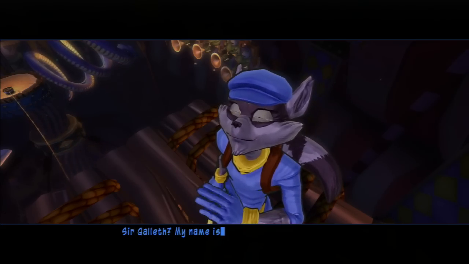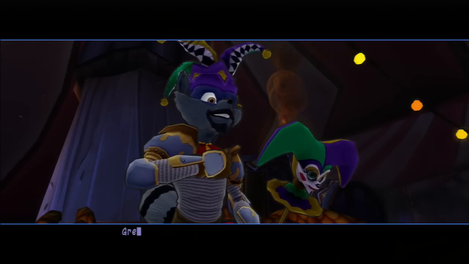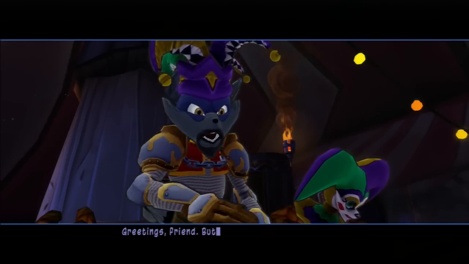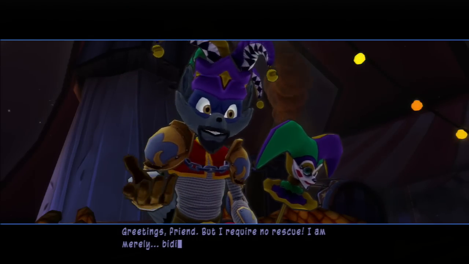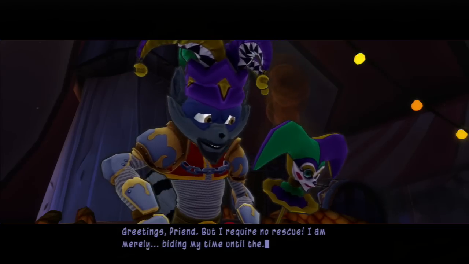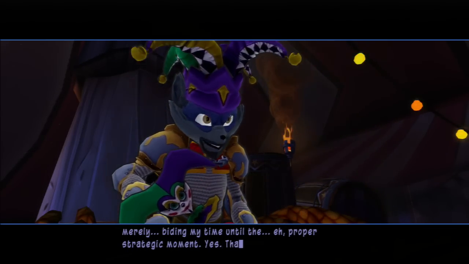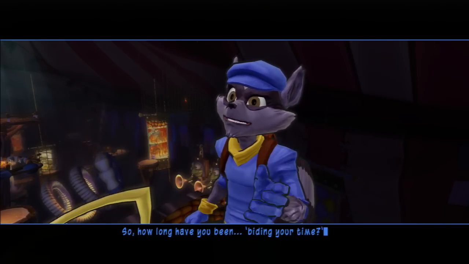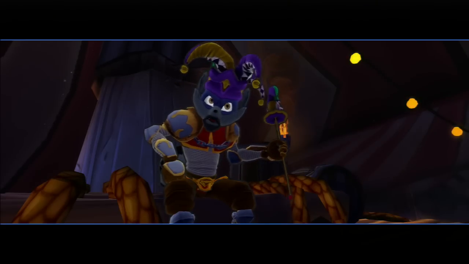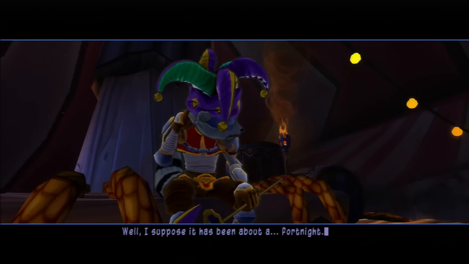Sir Galeth? My name is Sly. I've come to rescue you. Greetings, friend. But I require no rescue. I am merely biding my time until the proper strategic moment. Yes, that. So, how long have you been biding your time? Well, I suppose it has been about a fortnight.